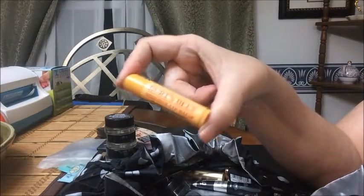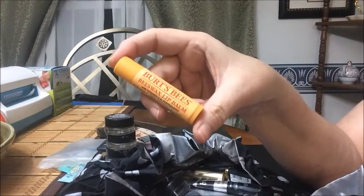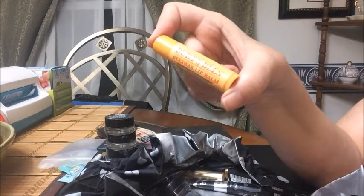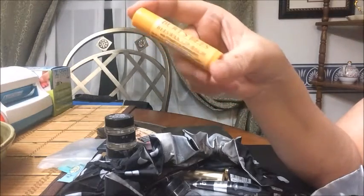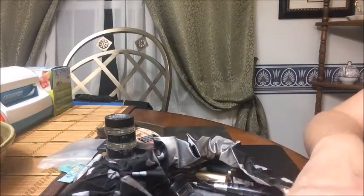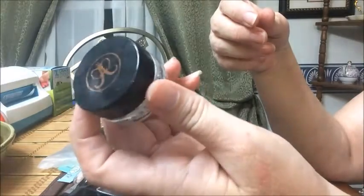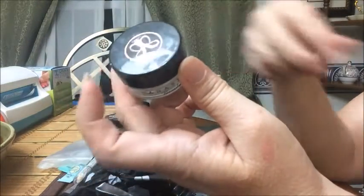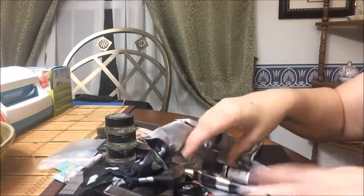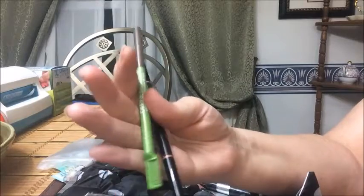To replace the lip balm I took out, I'm using Burt's Bees — I normally use Carmex but I don't have one in the makeup room, so I pulled this out. For my eyebrows, I'm leaving in the Anastasia Dip Brow — I enjoyed it last week and I think the more you use it the better you get at it. I'm also leaving in the Anastasia Brow Wiz and the Maybelline Define-A-Brow.